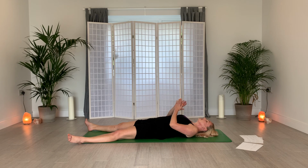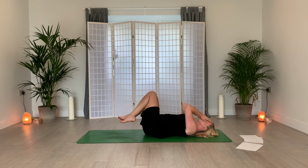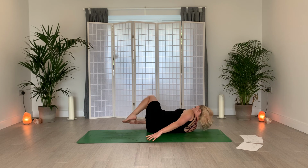bring your hands together, rubbing the palms together to generate some heat. We're going to bring the hands over the eyes. And we're going to bring the knees in. And gently roll ourselves over onto our right hand side. And we're going to open the eyes inside the hands, allowing the light to start to filter through. And bring the hands away from the eyes when you're ready.